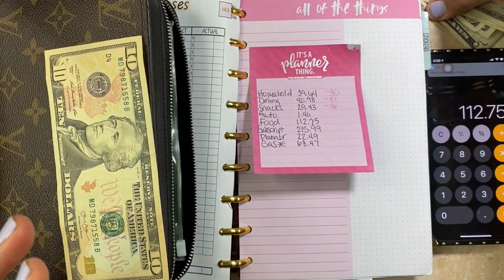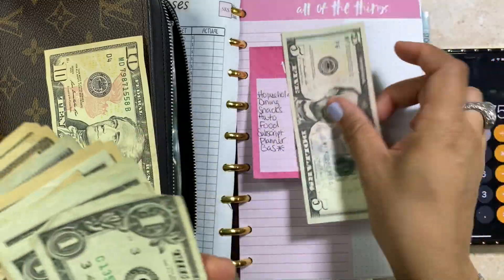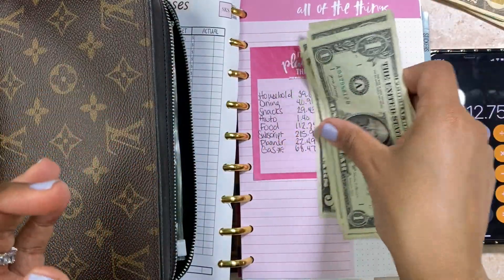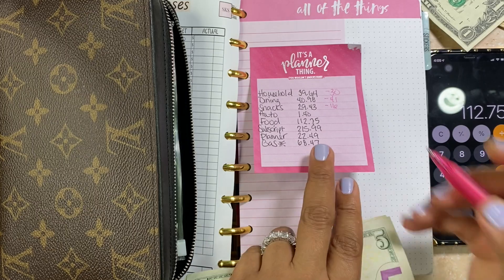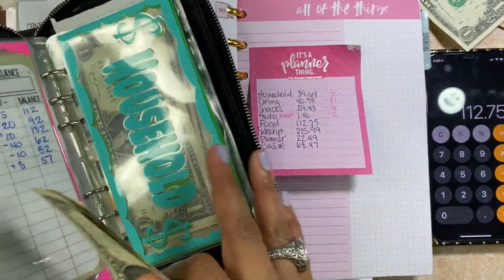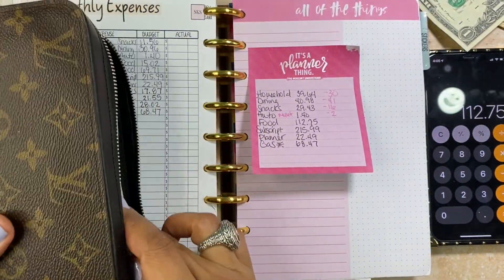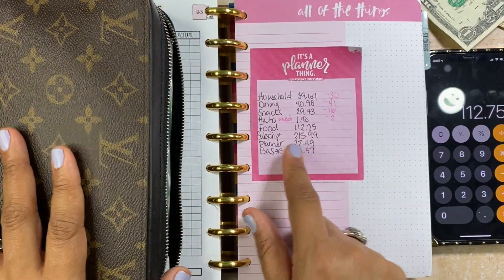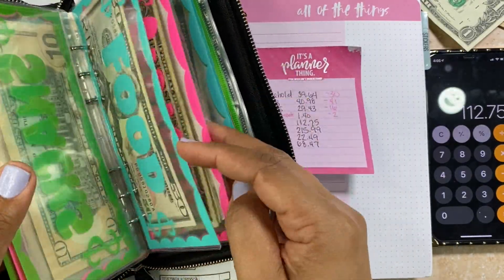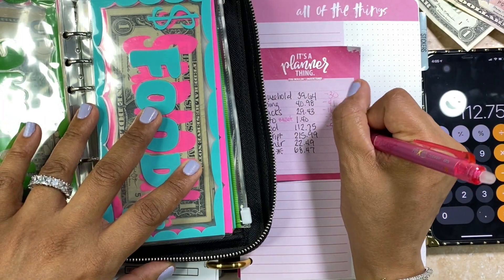For car I'll take $2. I keep two car maintenance envelopes — one I keep with me for car washes and things like that, and the other I keep as a sinking fund for repairs and emergency costs. Food is $112.75, but I only have $50 in the food envelope, so I went over in food — food is only $50.